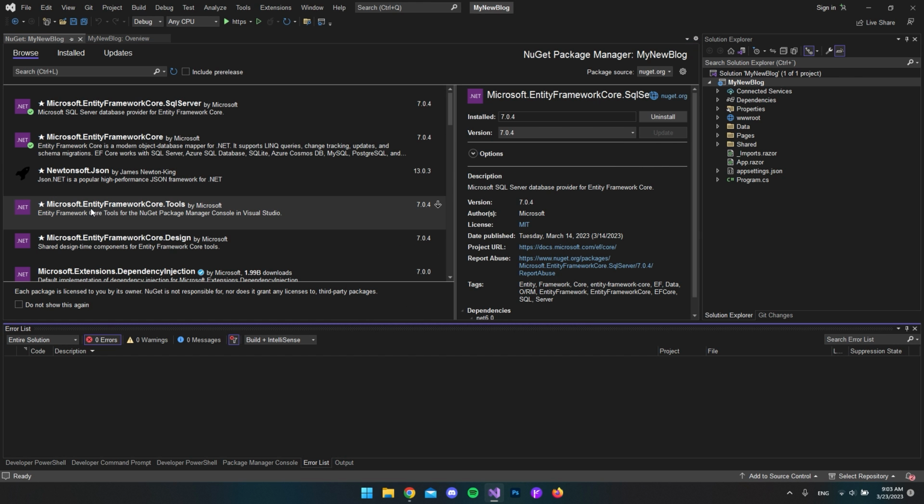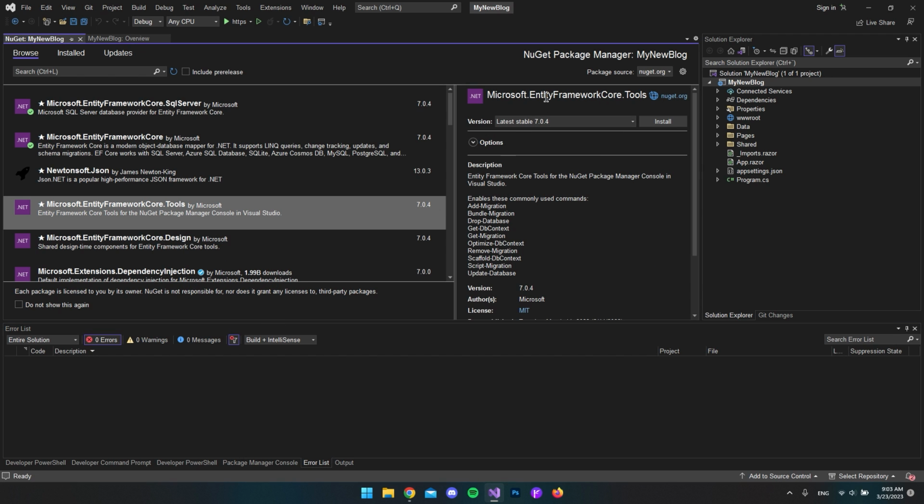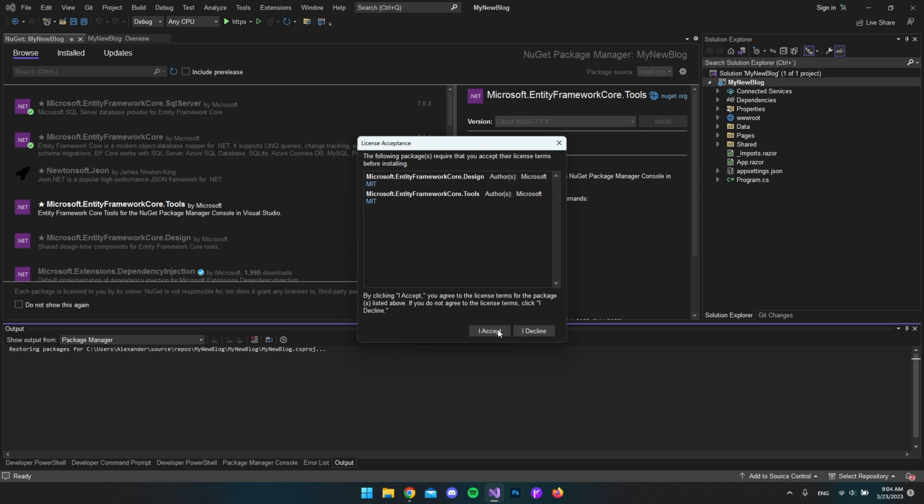So the next thing is that we also want to include this Entity Framework Core Tools. And what this package allows us to do is that we can add migrations and update the database so that we later on can just create some models over in our data folder that we then can migrate, so they're going to be tables in our MS SQL database. So let's go and install these tools. And again, if you have the .NET 6 version, go and choose the newest 6 instead and say I accept.